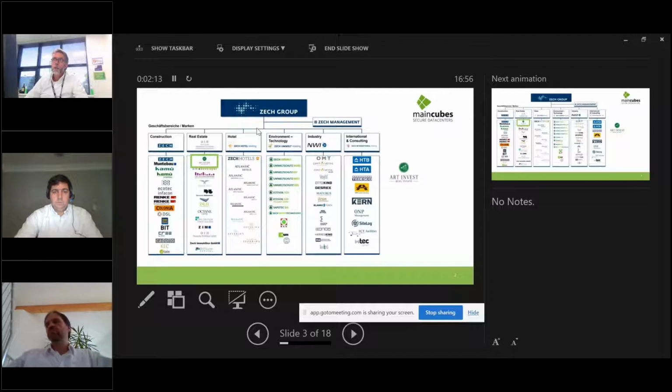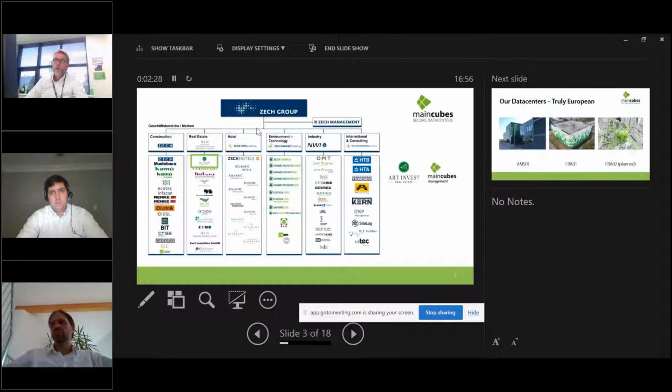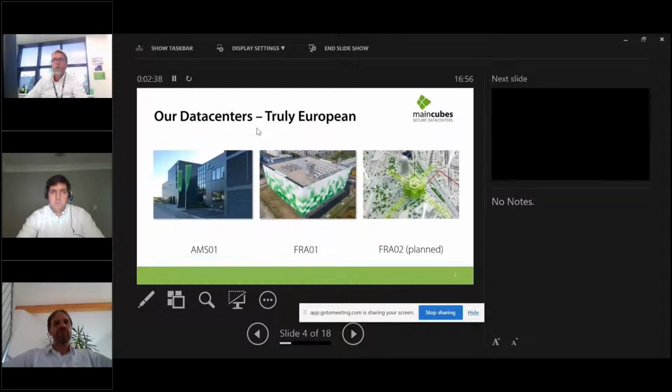Maincubes is part of a company called Artinvest, which is a 100% daughter of Zech Group and the market leader in real estate and land development in Germany. When I say major shareholder, I'm talking about roughly 75%, where the remaining 25% sits with our German executive team. So truly European in that regard.